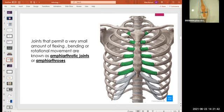So we got a bunch of ribs here, bony portions of the ribs and cartilaginous portions of the ribs. What's highlighted here in green is the hyaline cartilage, the cartilaginous portion of the ribs, and where bone joins cartilage here, that is a costochondral articulation, where rib joins cartilage here, and then it joins to the sternum or breastbone. These will allow a little bit of flexing as, say, one breathes. When you have to breathe, take in air, pulmonary ventilation, you've got to move the rib cage, expand it upwards a little bit or pull it downwards a little bit, elevate it a bit. And that means you're going to have a tiny little movement, a tiny bit of flexion right here where bone joins this green highlighted cartilage. So this is an amphiarthrosis or amphiarthrotic joint, allows only a little bit of movement.